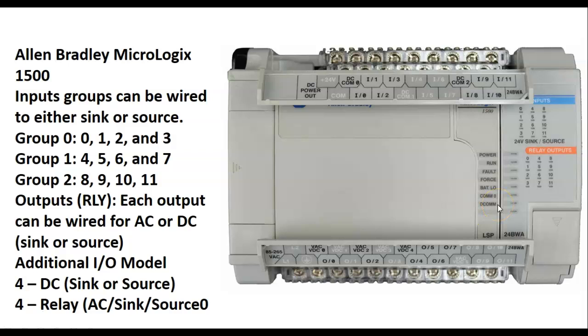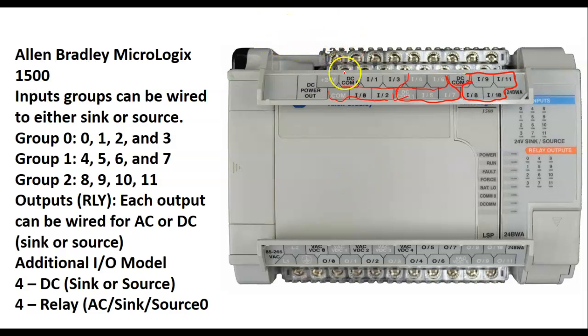And what's neat about this is that it's got its own DC commons. Every group's got its own DC commons. So we have the first group, which they call group 0, and then we have group 1. Here's group 1, and then here's group 2. And each one of them's got a common.